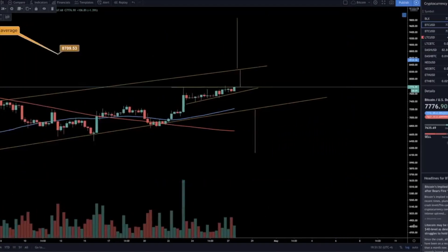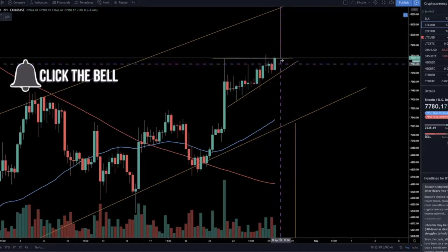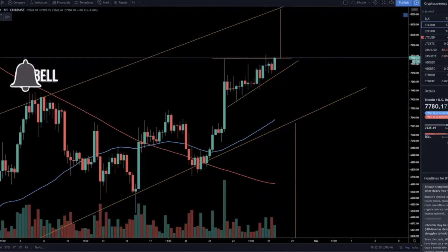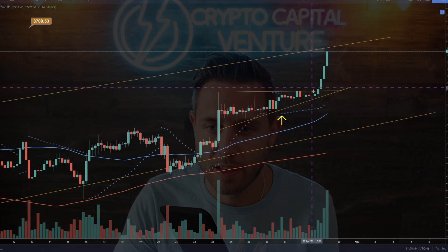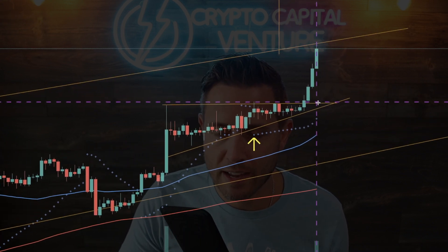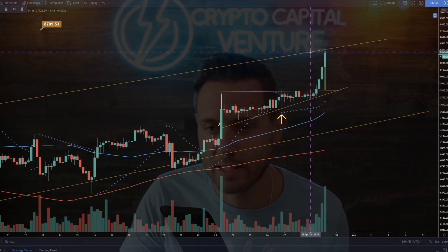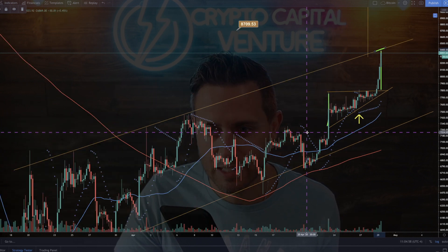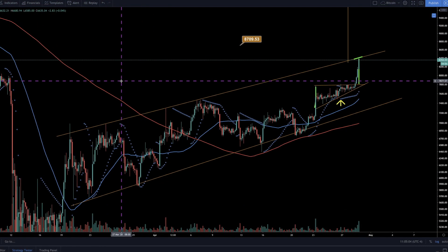Let's zoom in on the charts. The very first thing Bitcoin needs to do in order to see the upper momentum into the bull market — it's obvious — is a break through the upper trend line to a target of right around $8,200 or $8,250. And there it is, everybody — the breakout of the ascending triangle. Not only did we break out perfectly to the target, right now we're perfectly testing resistance at this upper trend line that extends back to March in this ascending channel. This was step two of what Bitcoin needs to break out of to enter that bull market.